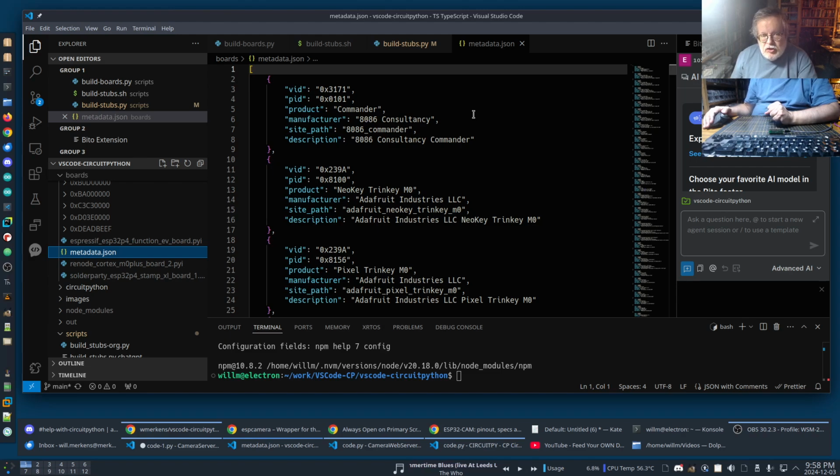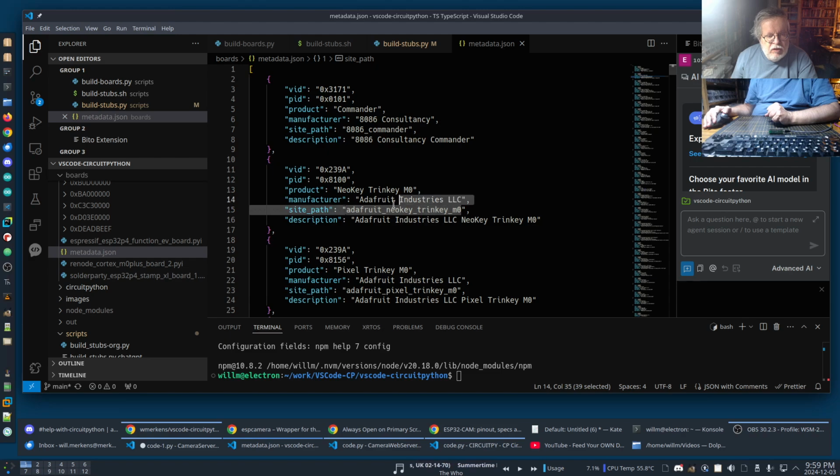Now, if this doesn't occur properly either, it will fall back to what's called the site path. Now, in the site path, if you look here, Adafruit, NeoKey, Trinkey, M0, well, Adafruit right there is the company. Trinkey M0 is the product.